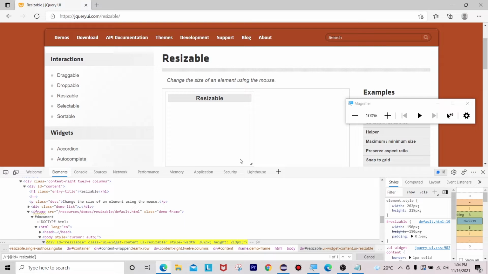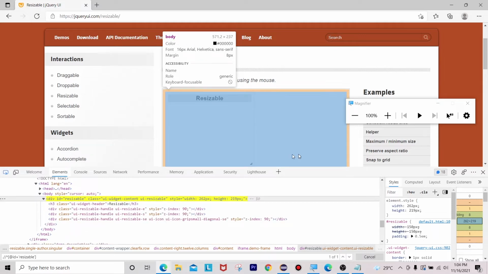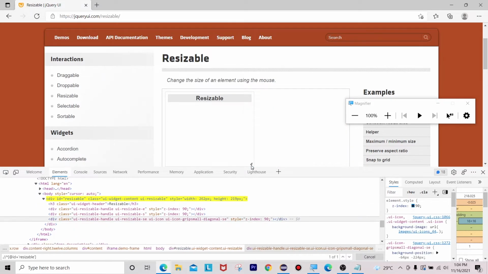Inside that web element we have one more web element. I have to take this XPath. If you inspect this one, as you can see here, you are getting this. Now how many div tags do we have here? 1, 2, 3. So I am going with the third div tag, that is div[3]. Now you can see it is highlighting that web element. Now I am going to take this XPath.